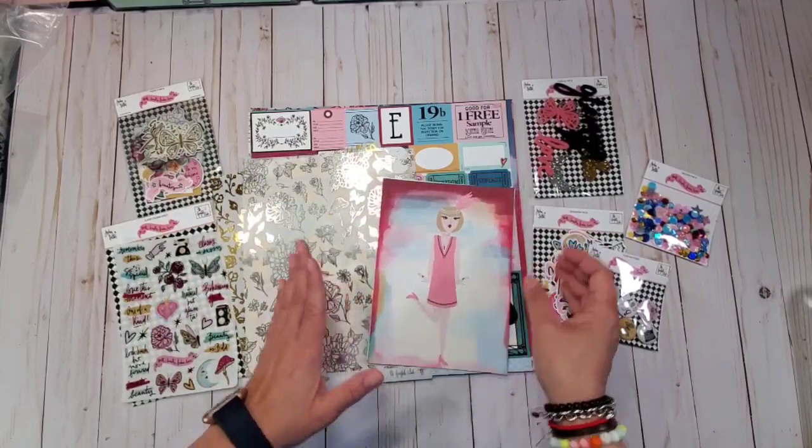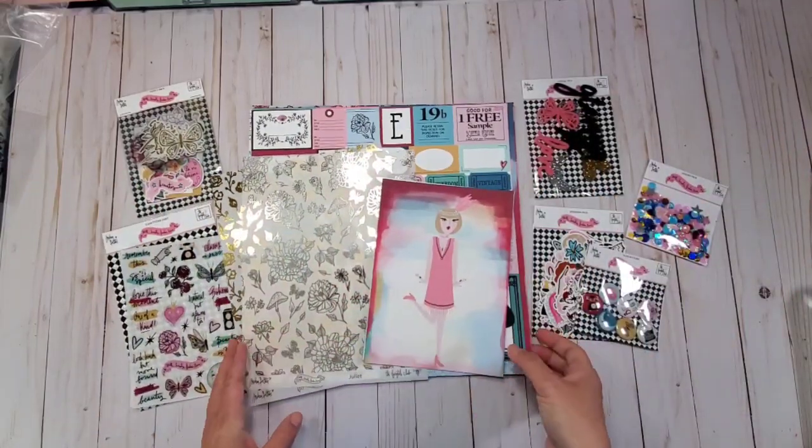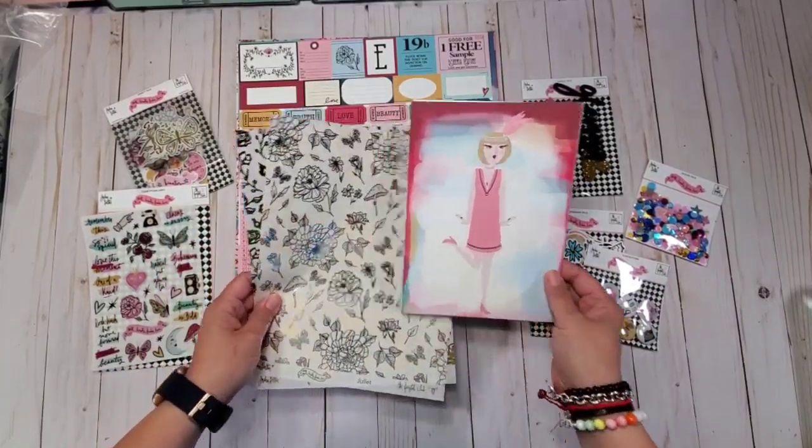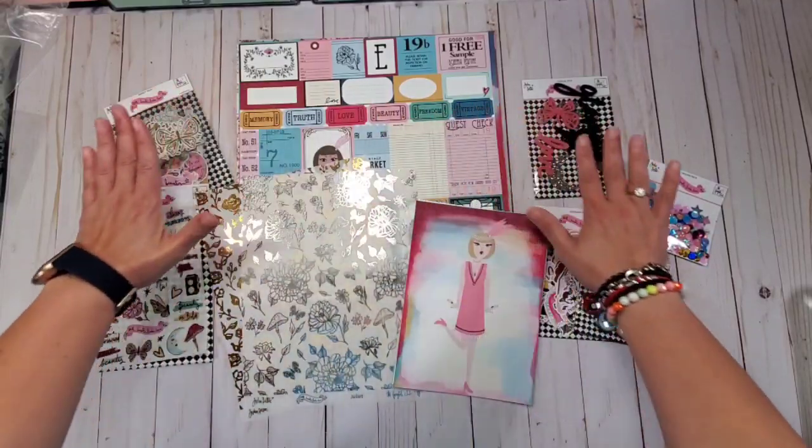Some of you guys may know that I am part of the design team, and I'm so honored, truly honored to be part of this amazing group. And I am so grateful for all of this.